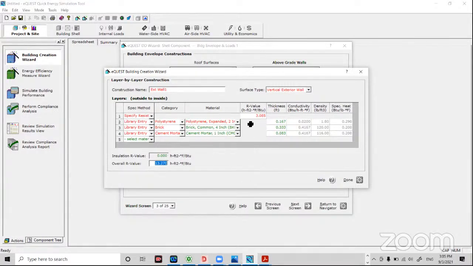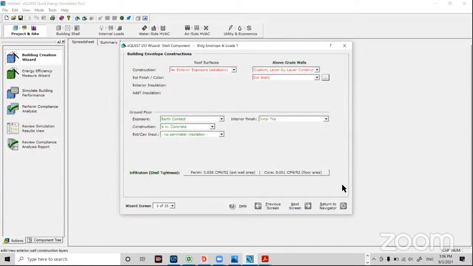So you can select any type of wall. Just wanted you to have a hands-on. So you can select any number of layers you want and then click done. So roof surface we have selected, above grade wall also we have selected.